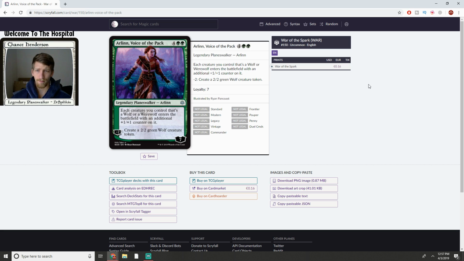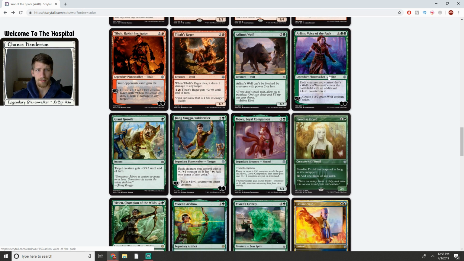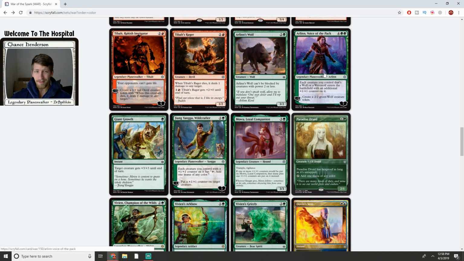But yeah, just solely a play-around Planeswalker, right? Because you're not going to be playing her in any other deck minus a wolf/werewolf deck. And I'm interested to play a wolf tribal, a wolf-werewolf tribal. I guess this will be the card that I pick up to do it with. Although 6 mana is really steep, right?